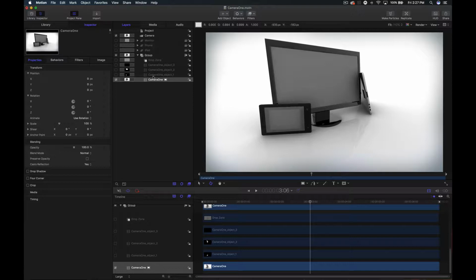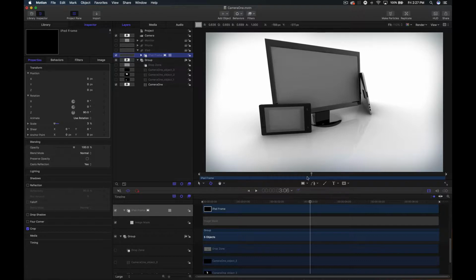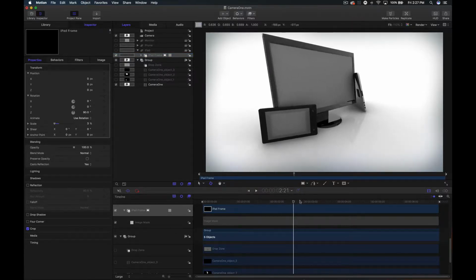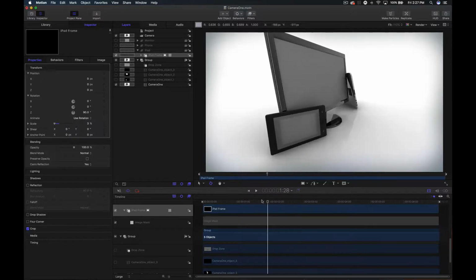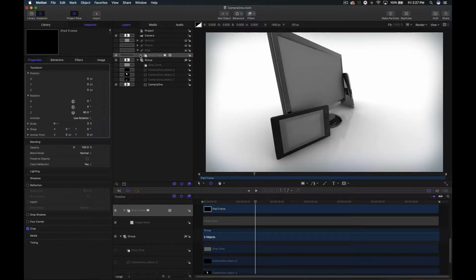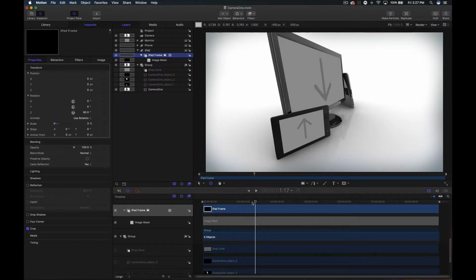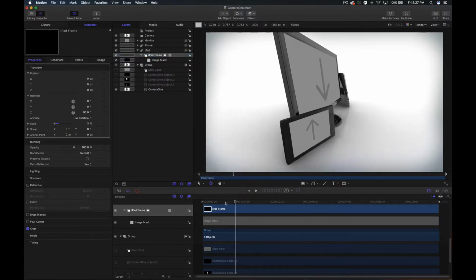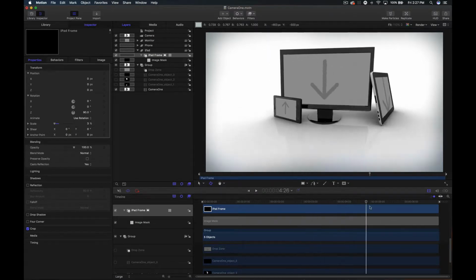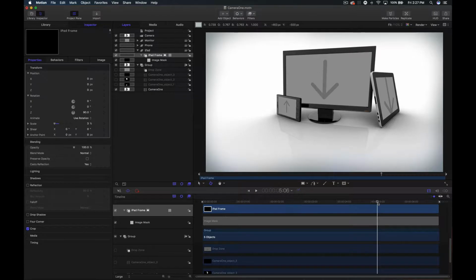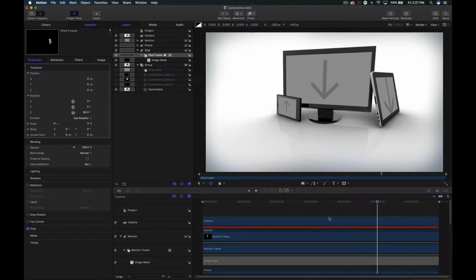The other thing that Cinema 4D exports out is, if you set that screen in Cinema 4D to be a layer, it'll export that layer's position in the project. And it works really well when it is a flat screen. That's why I made a screen. So when I turn these on, you'll notice there's a drop zone there, and it moves exactly along with it. So really nice feature to be able to change out whatever you want in the project without having to re-render from Cinema 4D, because re-rendering takes a very long time.